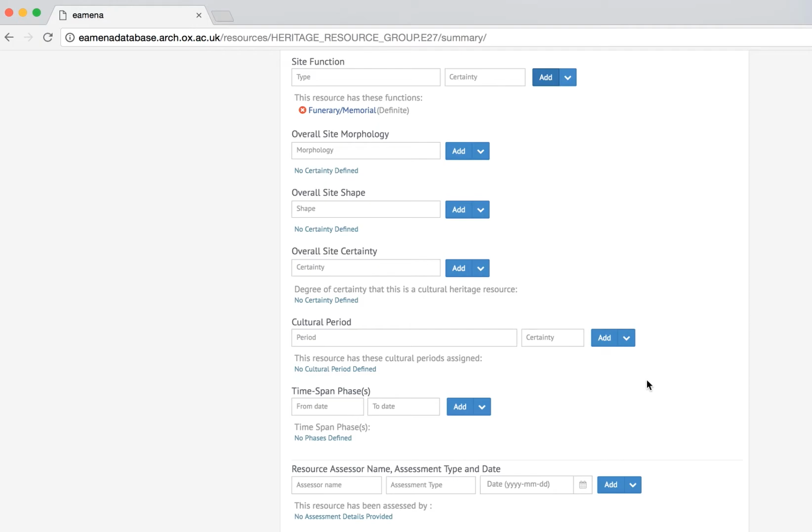Moving down the list, next we come to overall site morphology. This is used to give an idea of how the site is formed. Is it a positive built feature rising up from the ground? In this case, we know that it is.